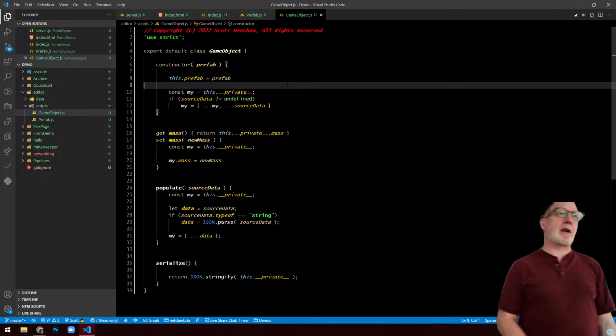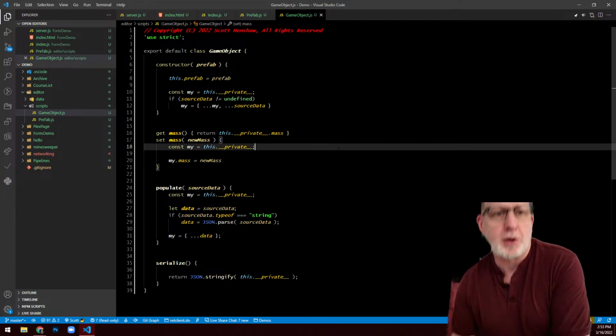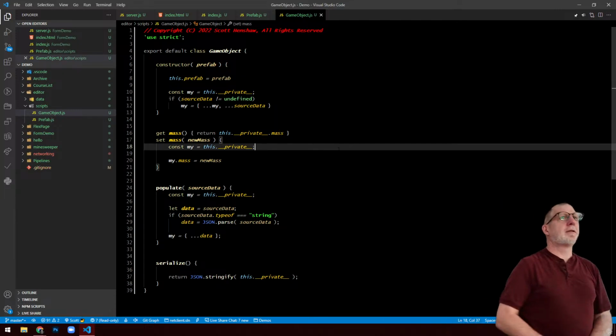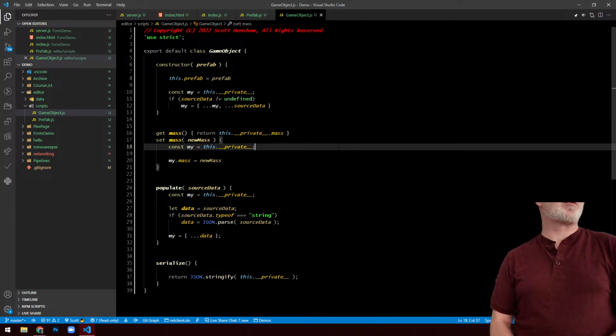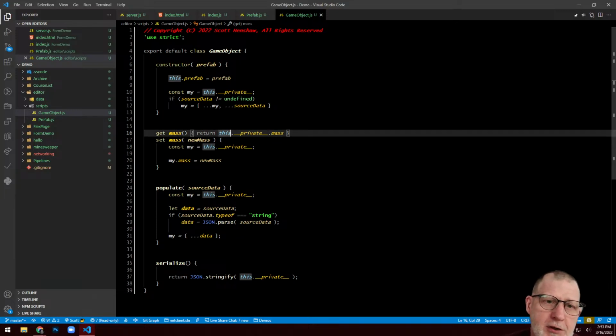It's another one of those cases where I'm just turning around and skipping a few steps. And then I would update my game object. Just to be consistent, I'm going to make sure I do all this. This isn't this dot private dot mess, it's prefab.